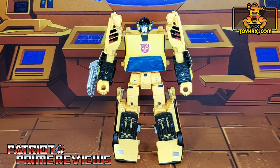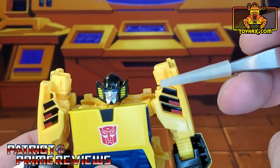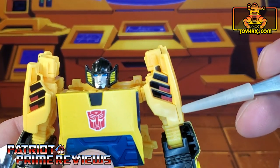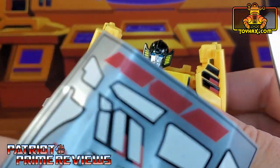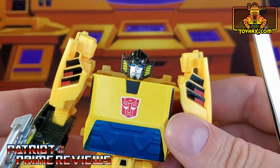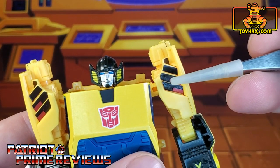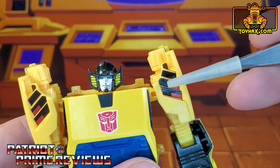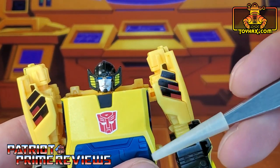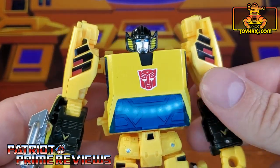and after. Sunstreaker's robot mode gets quite a few nice little details thanks to Toyhax. Starting here at the top, we've got new details here on the shoulder. Now there are options. You can do the red and black combo that I have right here, or you can do solid red. Now the original G1 toy had solid red upper shoulders, but since these are shown a lot in vehicle mode, I decided to go with the black and red to break that up more so it just wasn't an all red back for Sunstreaker's vehicle mode.